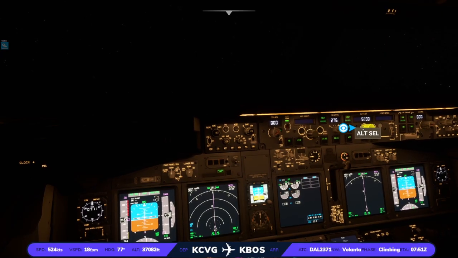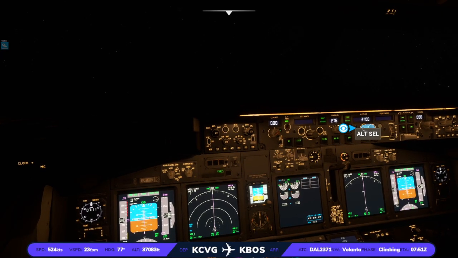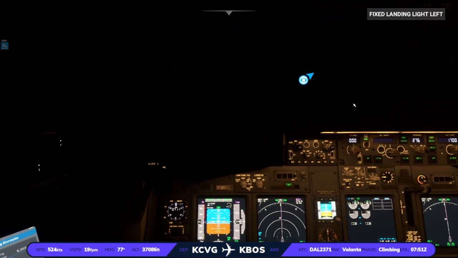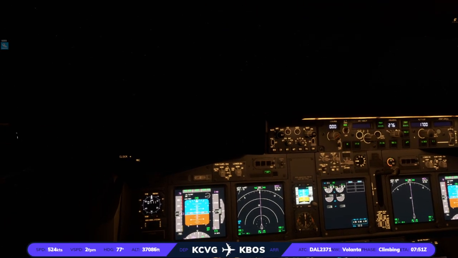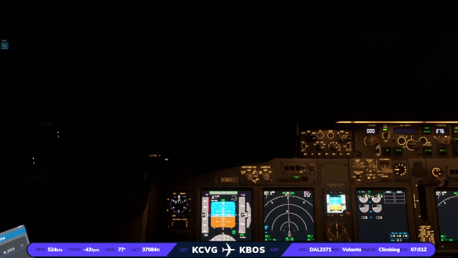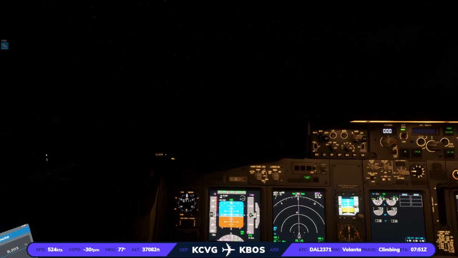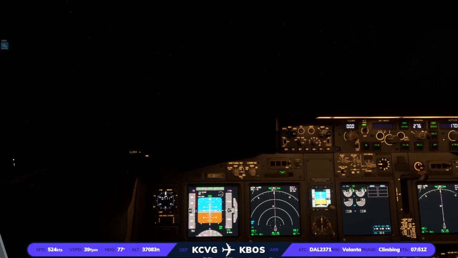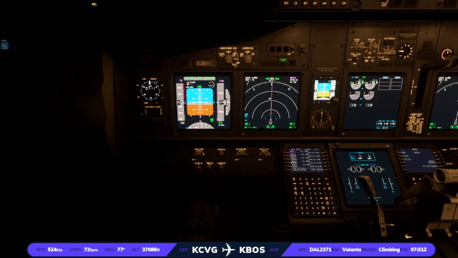We're going to be prepared to clear ourselves all the way down to it. Basically, the reason you want to do this here is since this is going to be flying VNAV and LNAV, VNAV will take into account everything. So it's going to look at, hey, here's our altitude restrictions.